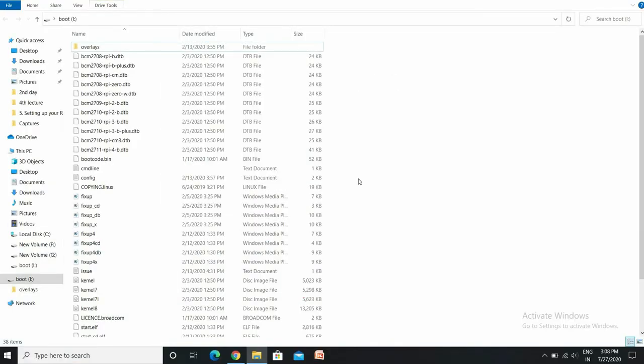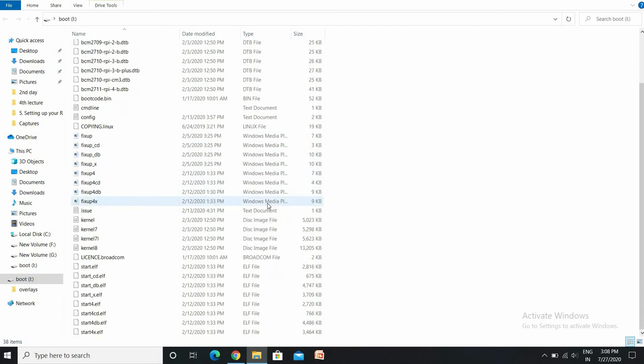So guys, till now you have seen a lot of things theoretically actually: the VNC viewer, Putty, SSH, IP addressing and many things. So let's just see how to do all these things practically to connect your Raspberry Pi virtually to your laptop or a desktop. So first step is you have to connect your memory card or a pen drive where you have burnt your operating system into your laptop.